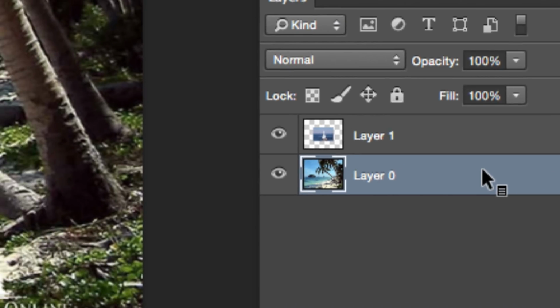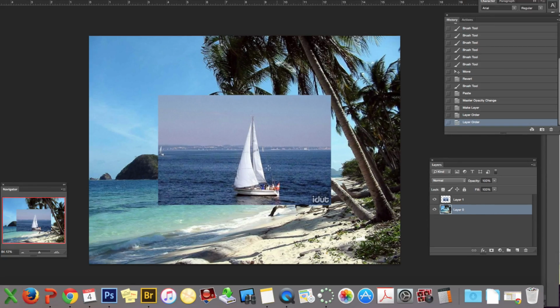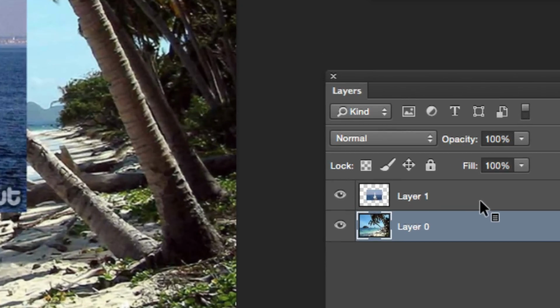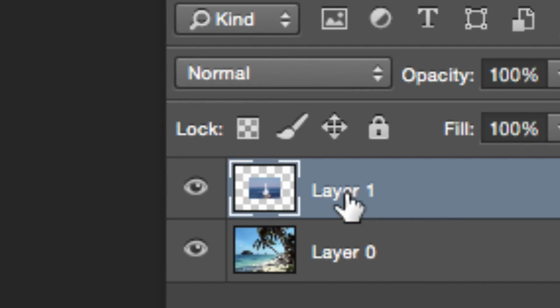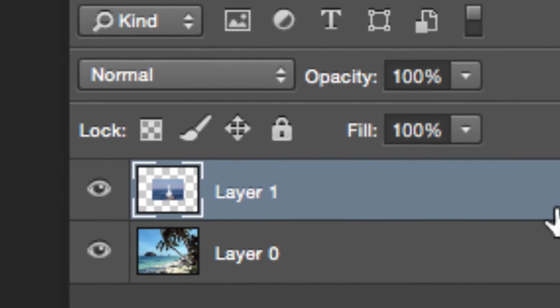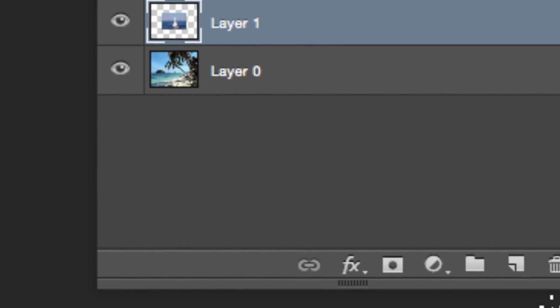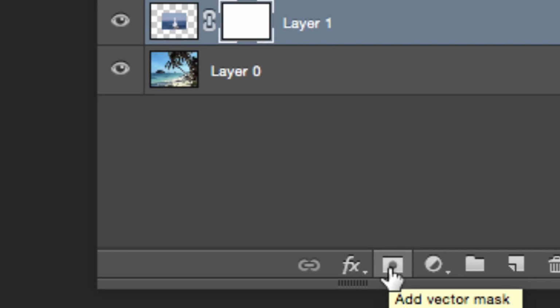All right. Now we're going to go ahead and do a layer mask. So again, I'm going to hide everything except the boat. So get that layer 1, the boat picture, selected. Just highlight that layer. And a layer mask is just a button that we're going to press down here. It is right down here. So as long as I have layer 1 selected, I can click this Add Layer Mask button. And a little white square will pop up. And that's a pretty big deal. I know it doesn't look like a big deal, but that's going to allow us to do so many cool things.